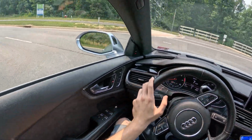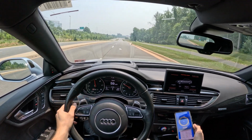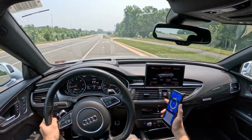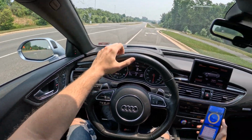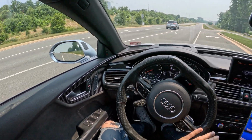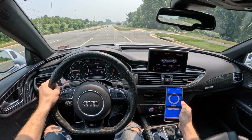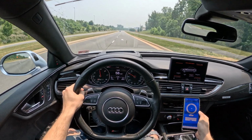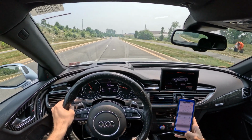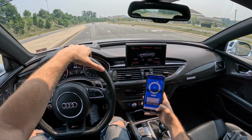All right, let's check the U-turn radius. Very good. Man, this car really makes you smile. All right, so we are in S. The first run that we're going to do is we're just going to keep it in the dynamic mode, no brake boost, none of that. Just a one pedal swap and let's go. The traction is also on. All right, so 3, 2, 1, let's go. Oh yeah. All right, so we did a 4.1 second run. Not bad. 4.1 seconds, 4.14, which is a good time.